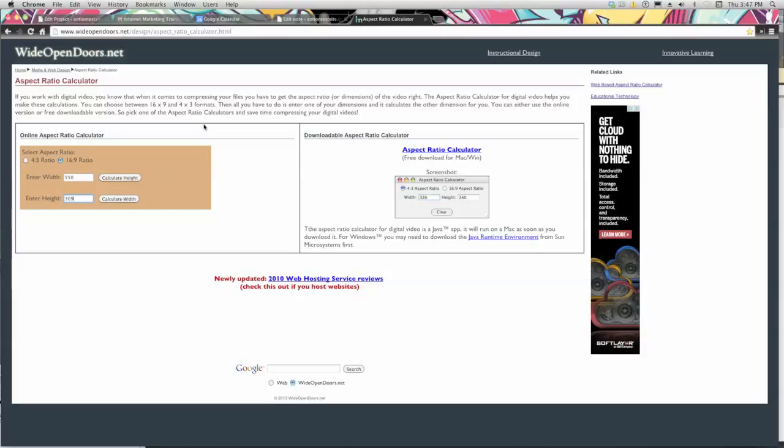If you have older videos, like on VHS or old tube TVs, they are usually 4 by 3. If you have a 4 by 3 video, it's going to be interesting because almost everything online now is 16 by 9. So with a 4 by 3 video, it's not wide enough. Some people want to try to stretch it. I wouldn't suggest stretching the 4 by 3 video. You just have to live with black bars on both sides of your video.